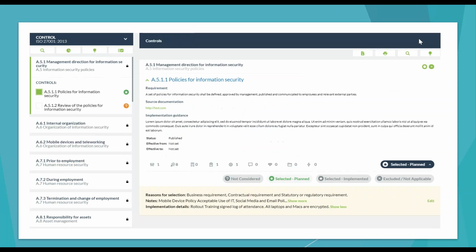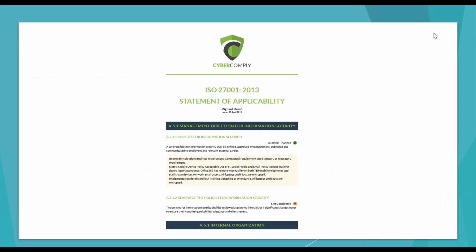So if we go to the other screen, this report will just show you the particular controls that you have open in the middle panel. However, your SOA, as it is an audit ready report, will have the entire standard. And you can see here, it's just got all of the information on it. It's just got what that is, the description. It's then got whether it's planned, not considered, implemented, etc., and then the reason for that selection.